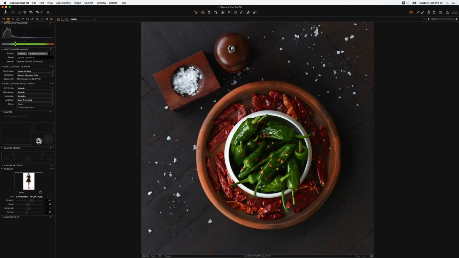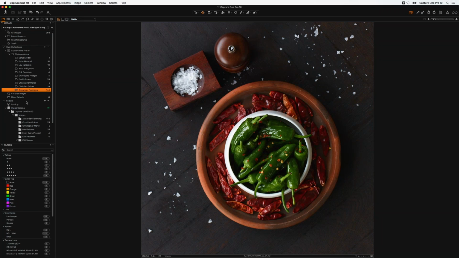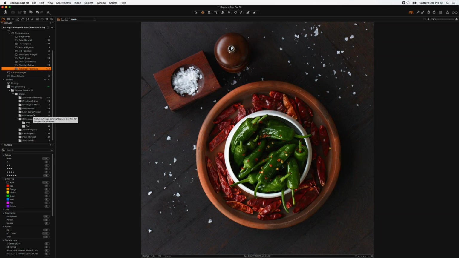So with the tether capture up, we've made that addition there. We've also done just a couple of tweaks with asset management. So for example, if you want to merge folders in your catalog, you can just drag and drop them on top of each other and do some renaming. So there was just a couple of little cleaned up features in there for asset management.